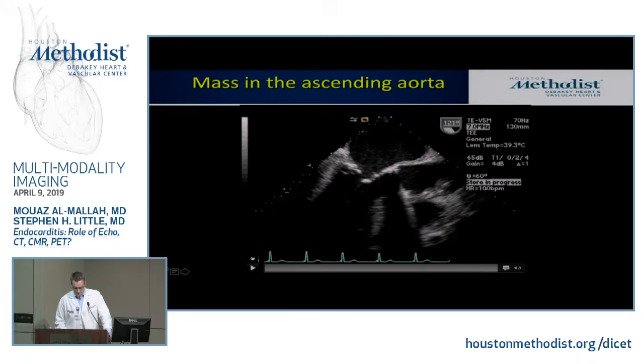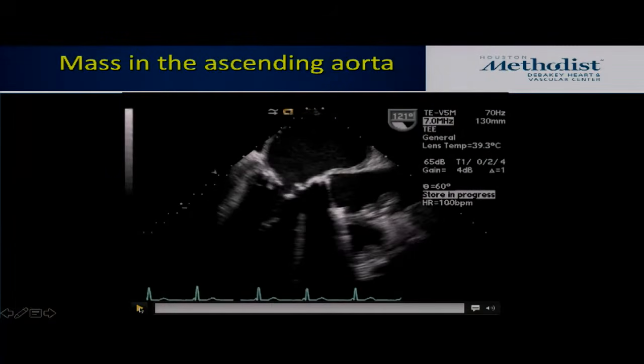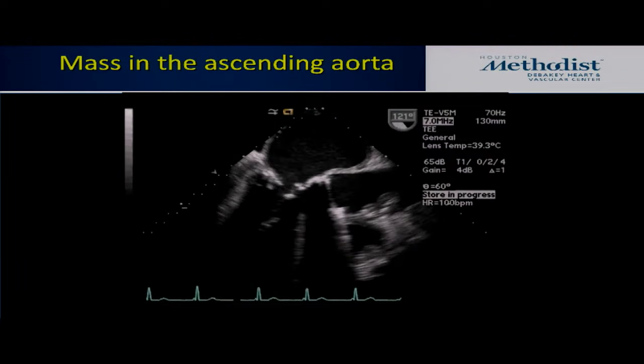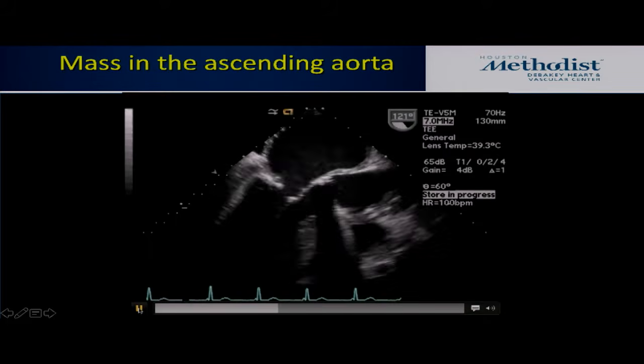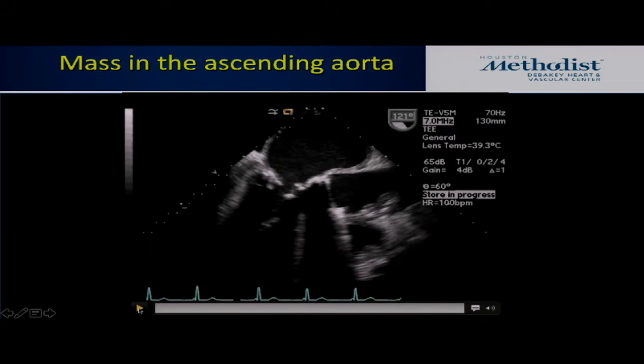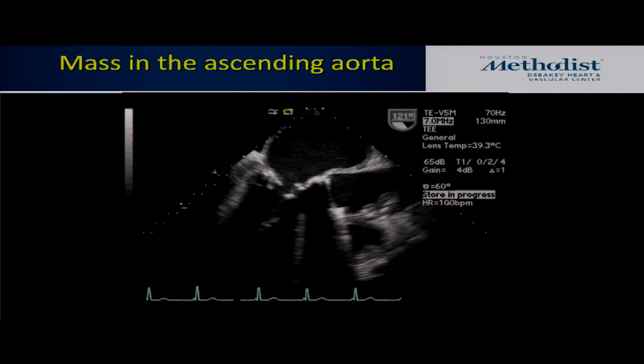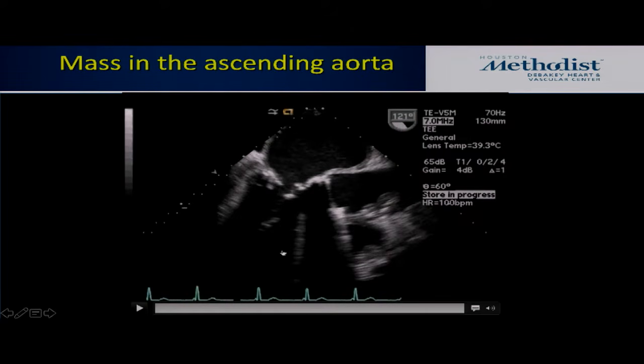This was a case, hopefully this plays, here we go. This was somebody with recurrent fever who just didn't feel well months after a surgical AVR. And this is pretty classic. You have a big shadow from the prosthesis. You can't really see. The mitral valve has some lumpy, bumpy chunks. But on color, there was no evident mitral dysfunction. There weren't any discrete lesions on the mitral valve that would make you think.